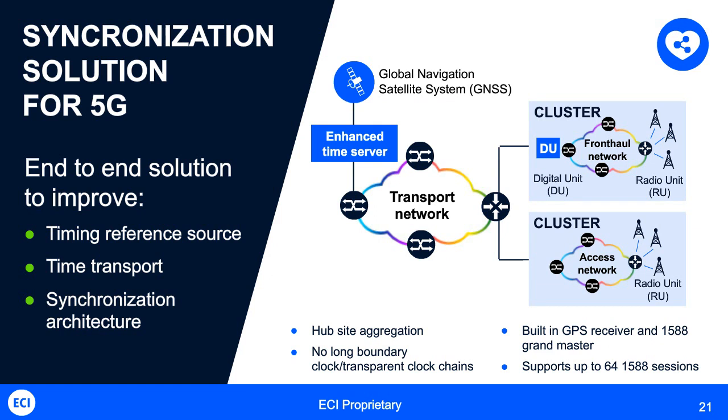One side is, for example, moving the GPS server very close to, or even embedding it with, the GNSS receiver inside the transport equipment. From the other side, we need to have support, of course, for a boundary clock, and we are now also referring to new timing standards that will improve the accuracy in order to support the 5 nanoseconds that each element can add to the total budget. So this is just another very important aspect when we are speaking about 5G transport.